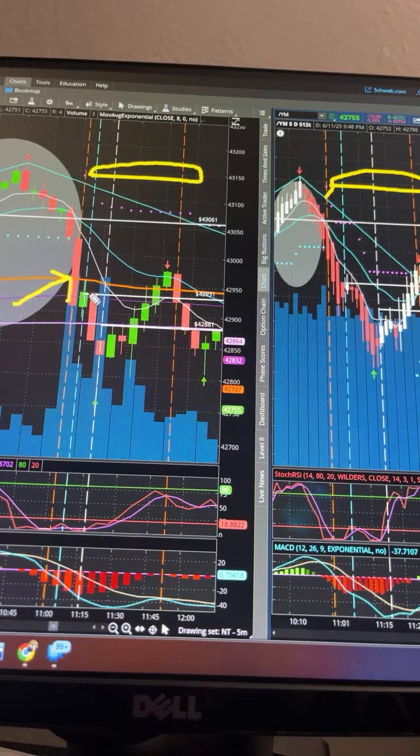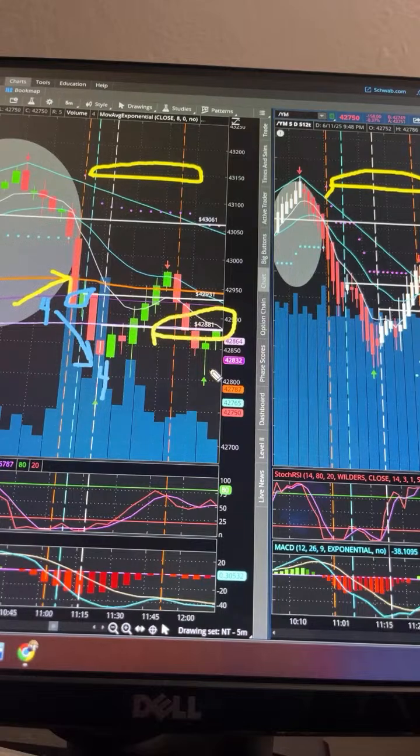Let me just point out where the entry is. It was right here that I entered at 42,931, and then it actually kept dipping, which is bad. So I broke one of my rules. I ended up DCAing, which is dollar cost averaging. From an entry there of 4 contracts, I ended up adding another 4 contracts here, which then brought our cost basis to 42,881. But thankfully, with this trade, I was able to get back out in profit over here and manage to make at least $300 or so.